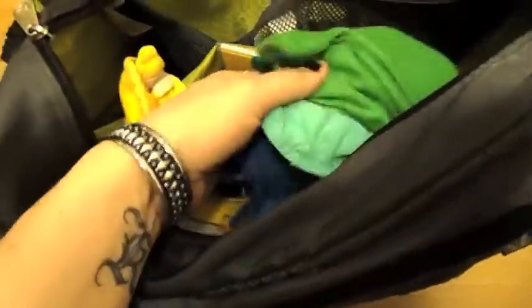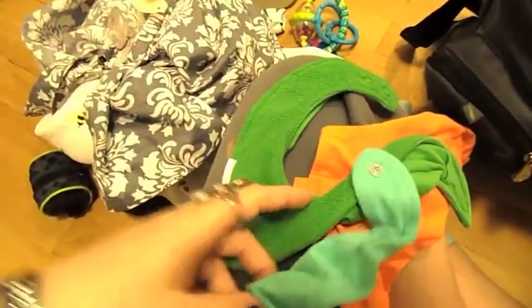Then in this back pocket, I have 3 of these bibs, but they look like bandanas. You tie them around him like this. He wears them all the time. I use them for like little burp bibs because he slobbers, especially now that he's teething. So I brought 3 of them. Some extra burp rags, extra washcloths, a little bib, nursing pads that I've kept in there forever.